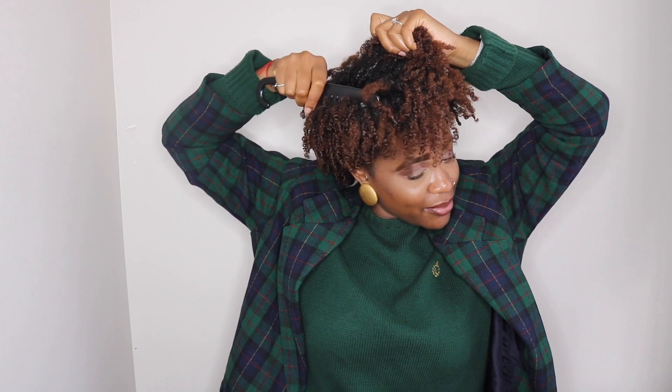Alright, so this is my hair dried and not stretched. I think it did well in the bonnet — I need to get a hooded dryer. I already sprayed some oil up there. As you can see, my hair is moisturized; it's not greasy or anything, just really moisturized. I'm just going to fluff my roots to get some more volume. I love this shingling — it kind of reminds me of when I did my wash and go with the dupe over the summer. I'm not going to fluff it too much though. I like this close crop look.